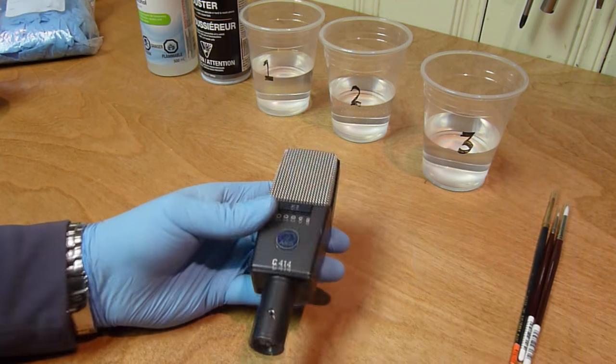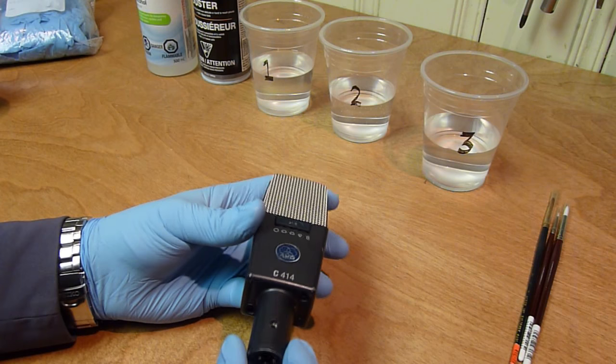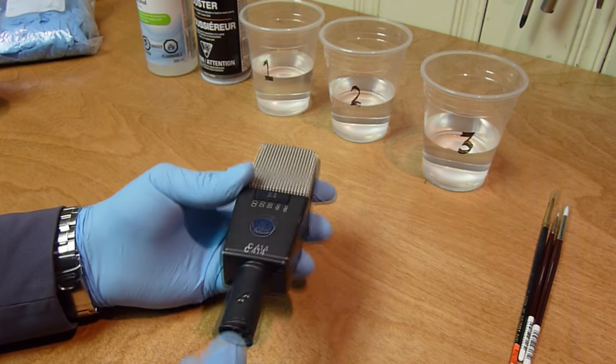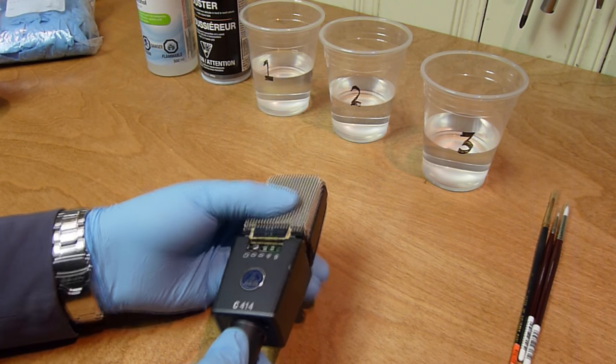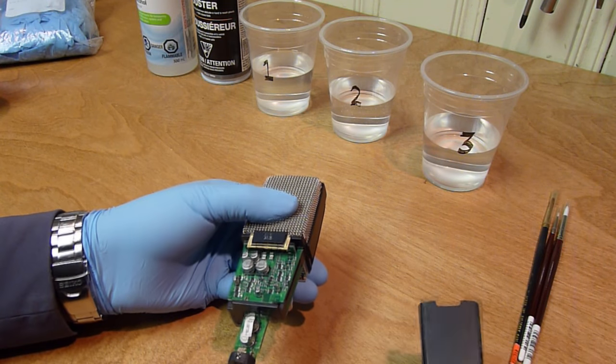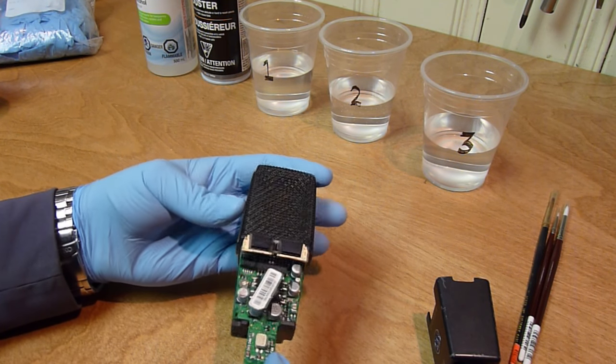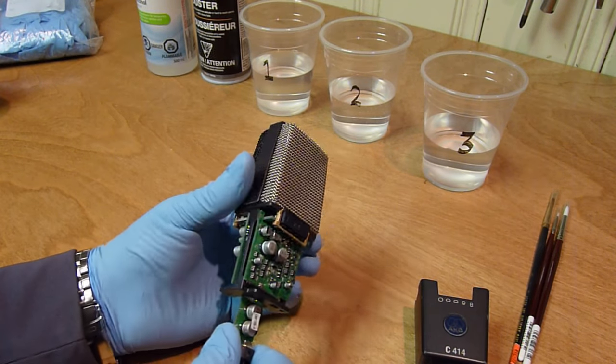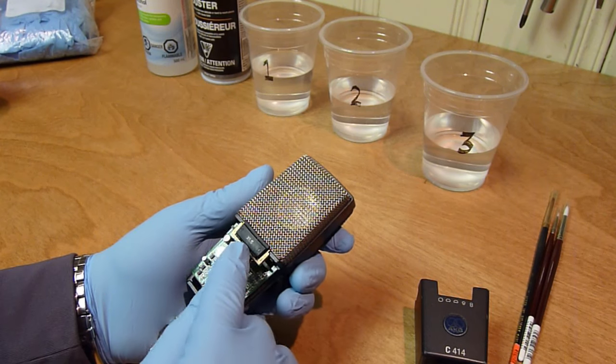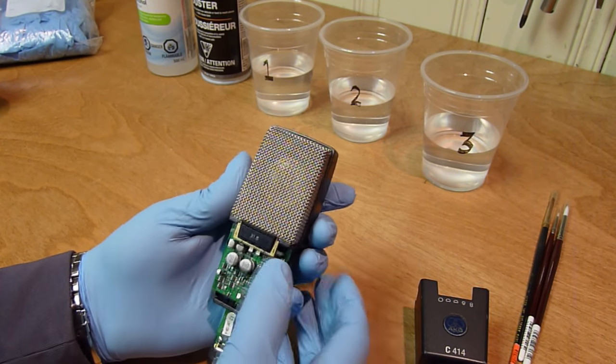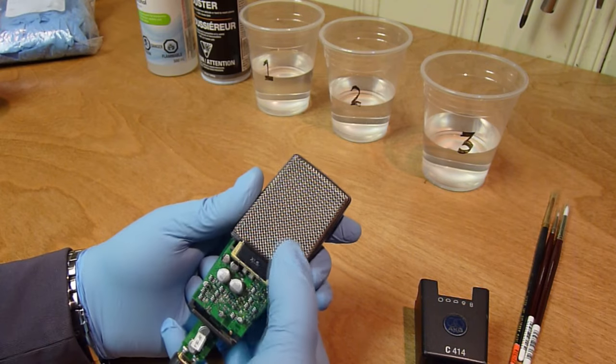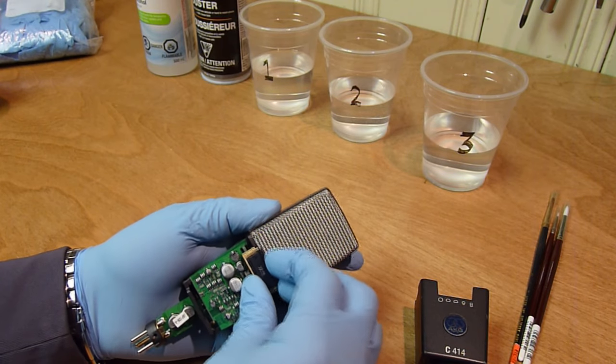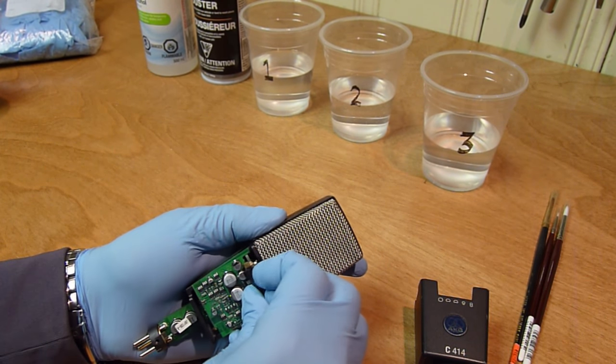There are three screws that hold the chassis of this mic together, one here at the XLR and two for the body. I've removed them and now I can just slide the body out. That exposes the electronics section. Now to disassemble this, the first thing we do is pop this selector switch. To do that I press down on it and kind of fold it out like so, just a piece of plastic.